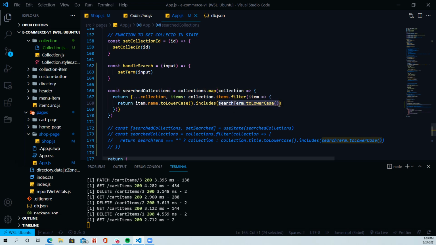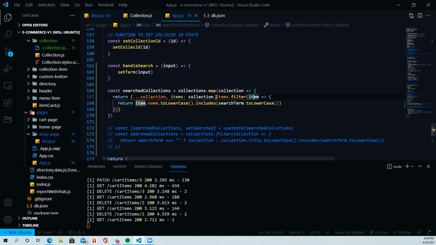If this term lowercase exists or it's in any part of the name inside the item object, also lowercase, then return either true or false. So if it is true, if that is inside here, then return that item.